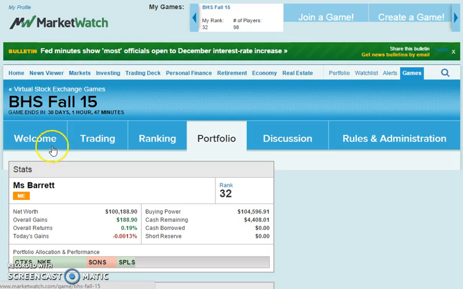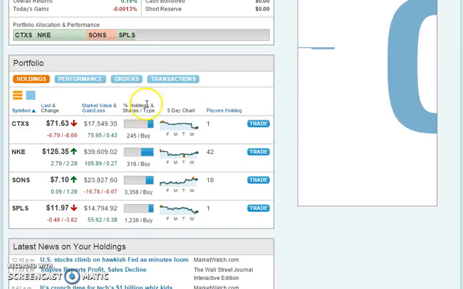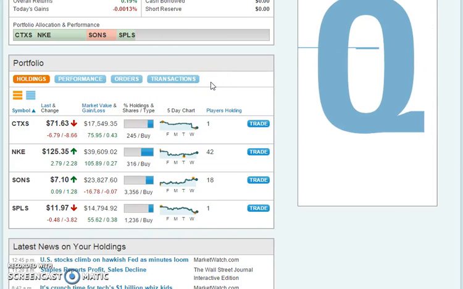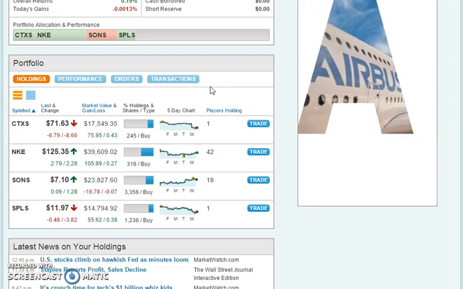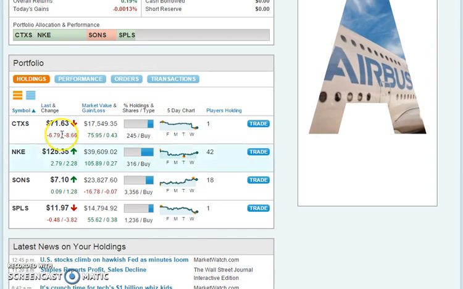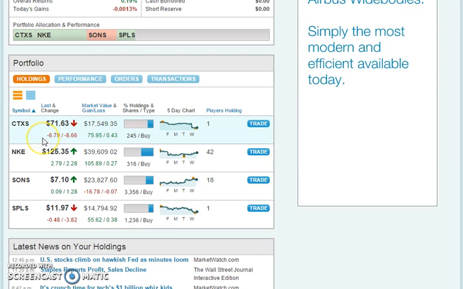Because your holdings will continually change if you're doing this project, right? You can't just have the same 8 stocks the whole time and say, oh, I'm just going to keep an eye on it, because that's not enough activity to fulfill the requirements. So this page right here that says holdings and tells you what you own, you'll have to print each week to be able to make your pie chart.